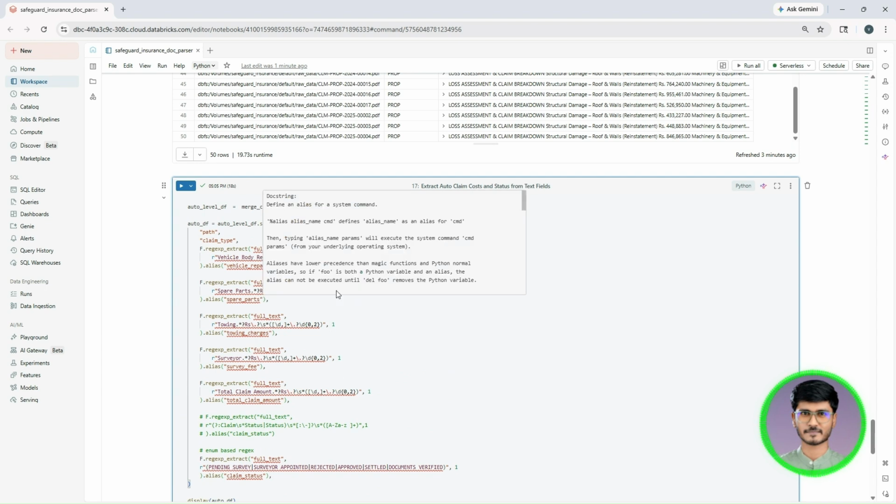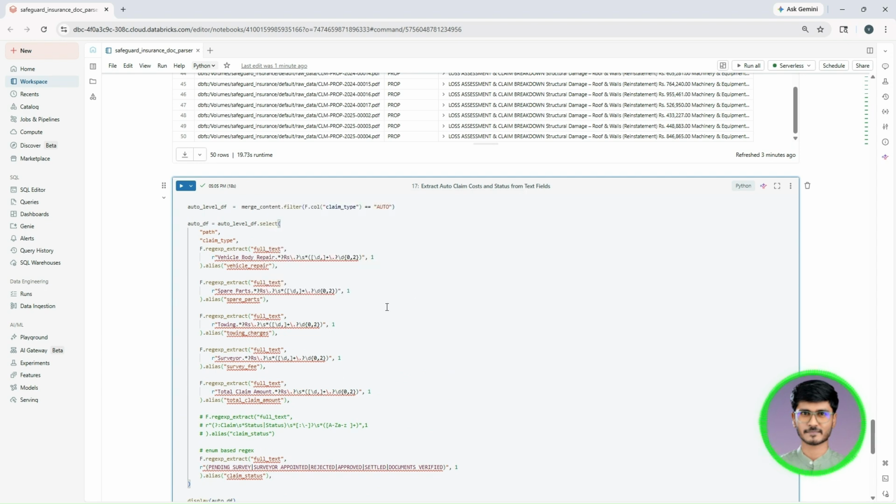Here, each breakdown is going to be a column and the extracted values are going to be populated in the rows, that is the amount values. And for the claim status, I have used an enum here that has only valid status values. So here we are simply ignoring the unwanted noise or extra text that I encountered while going through the documents. The regular expression that I've written for the claims document to fetch the claim status is not working for the automobile claims document as expected. So that's why I have hard coded the values here using enum.